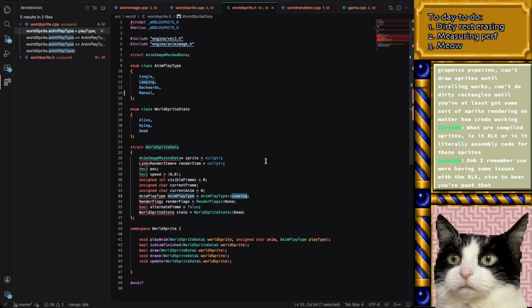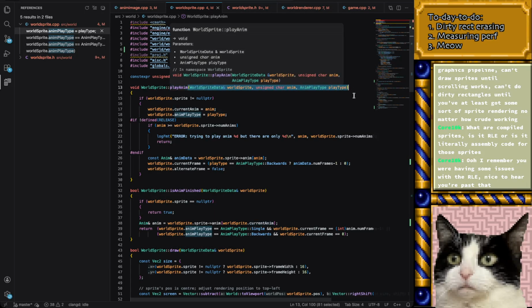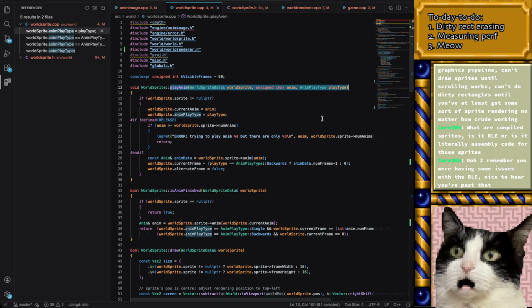Looping, in fact. So we do want to set that. So we want to rather bizarrely say play anim this thing, but actually don't play it. Which is a bit weird, but it gets us where we want to go.